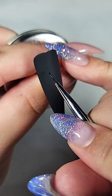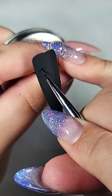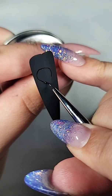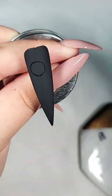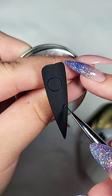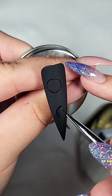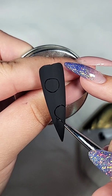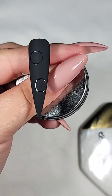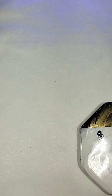Okay, so I'm going to make the one symbol up here. Mind you, this is just a guide, okay? So you don't even have to draw the symbol. You can literally just draw two circles. I want to make sure that both of the circles are roughly uniform. Okay. So draw the two circles. Okay, now we're going to cure this. You can just do a 10 second cure, 15 second cure, 20, 30, whatever you want. Whatever you have time for, because you're going to be doing the other stuff anyway.